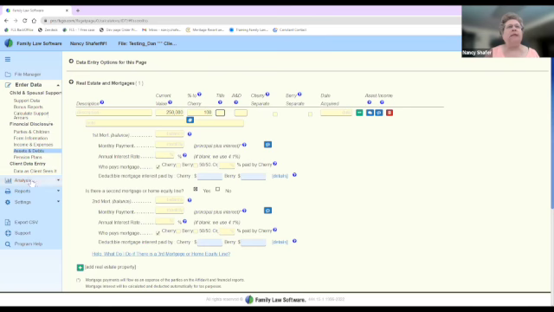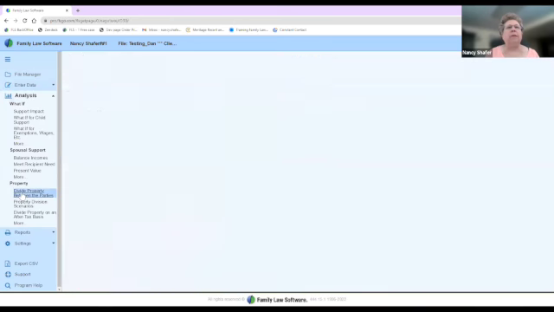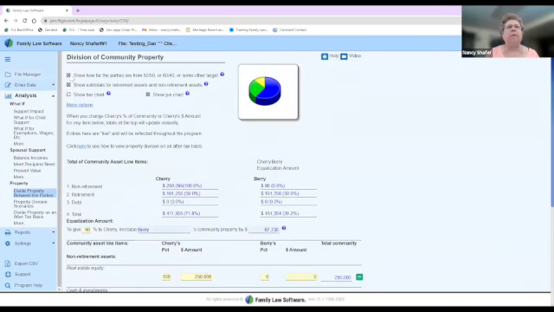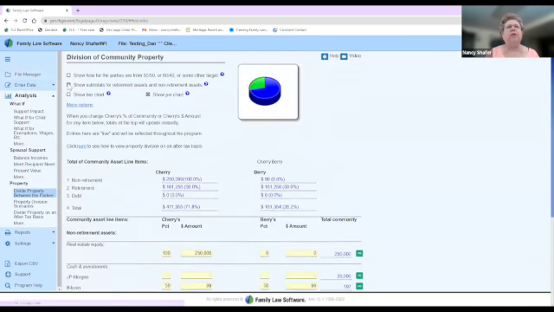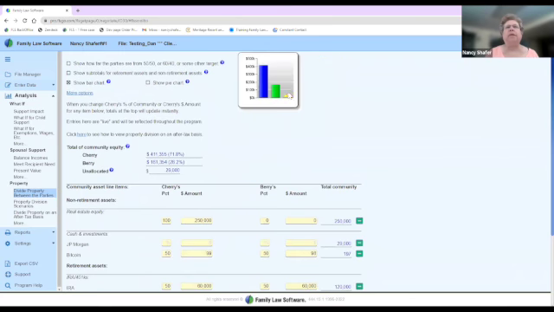But what I like to do is I go into analysis. I like to see the whole picture. So I go into analysis and go to divide property between the spouses. I'm going to uncheck these two options up here and just do the basic support. And I'm going to start with the bar chart because the bar chart will tell me if there's anything I haven't allocated between the parties.